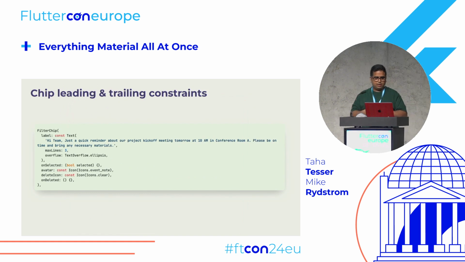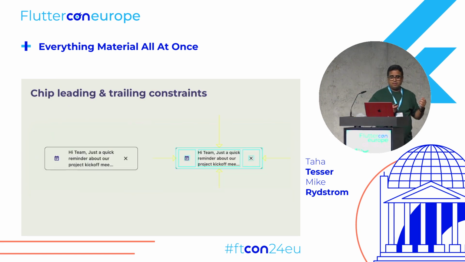And then I'm going to talk about chips. I'm just using one chip, but in any chip, you will find these new features. In this case, we have a 3-line text chip. It could be like a suggestion at the bottom of the screen. When you click on it, it does some action. And in this case, I'm just having a text. There are 3 lines of text.